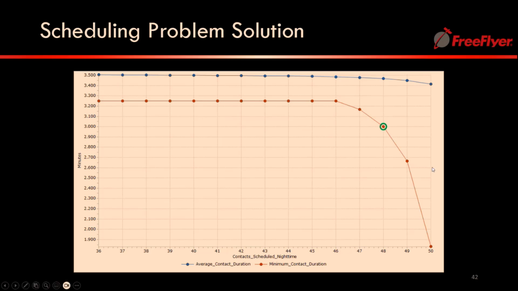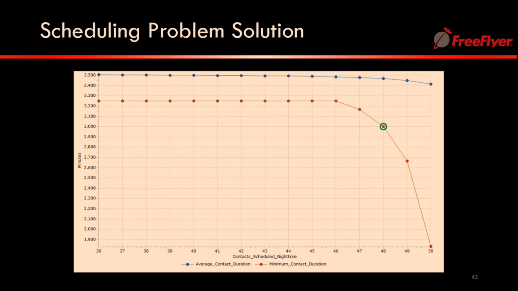And of course, that's going to shave off these solutions down here on the far right side with 49 and 50 contacts being scheduled in darkness. And you're left with all of these solutions up here, at which point it's very easy to programmatically tell a computer, lop off the first solution that meets all of these constraints, which is going to be this one. So that's a way to do that operation in a programmatic manner.